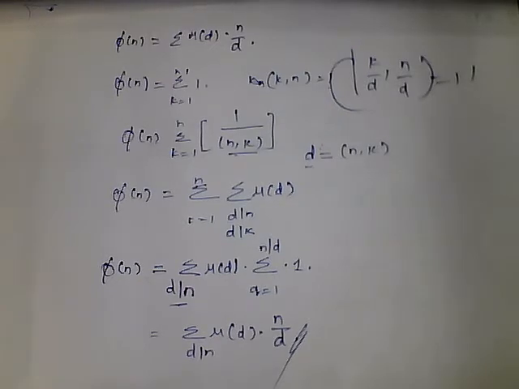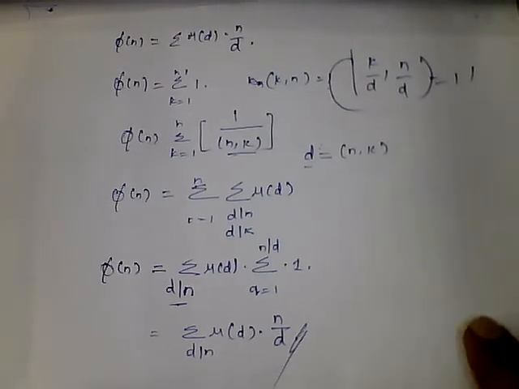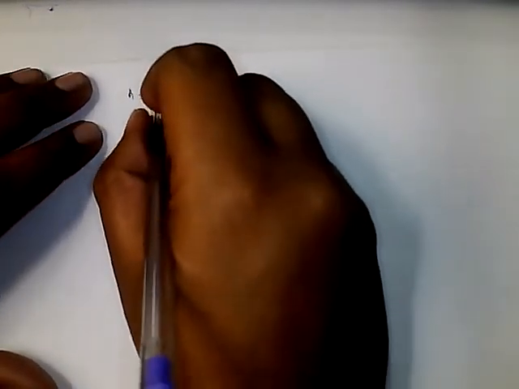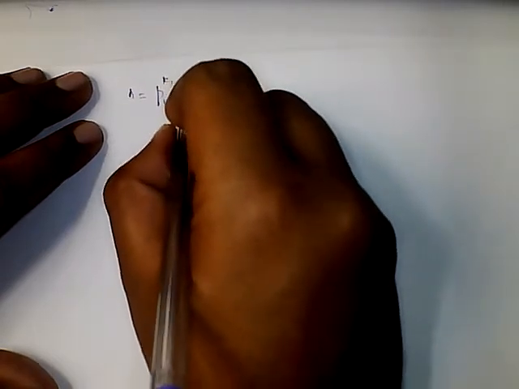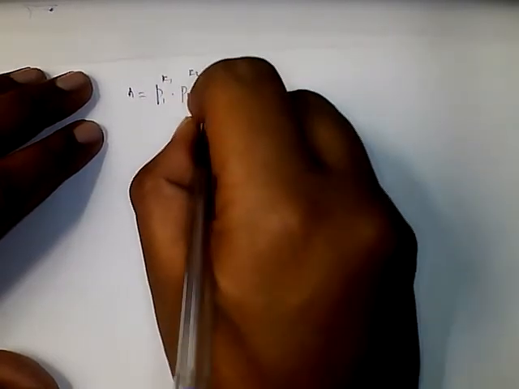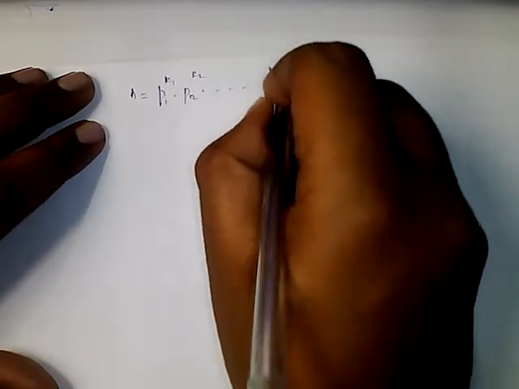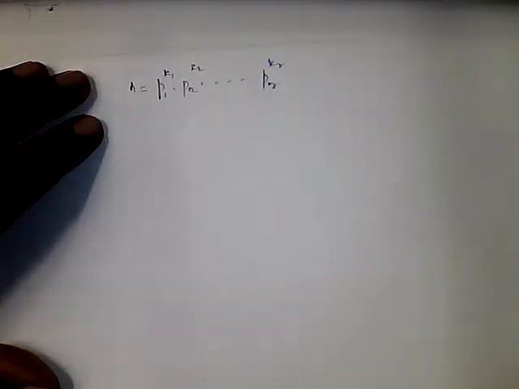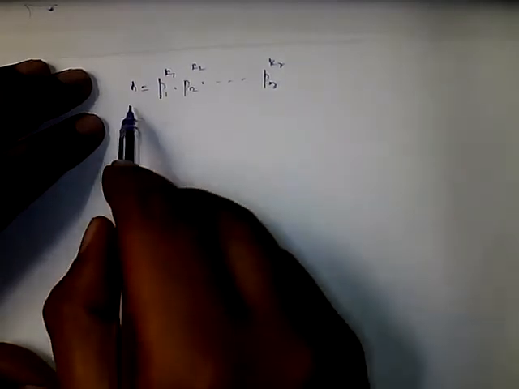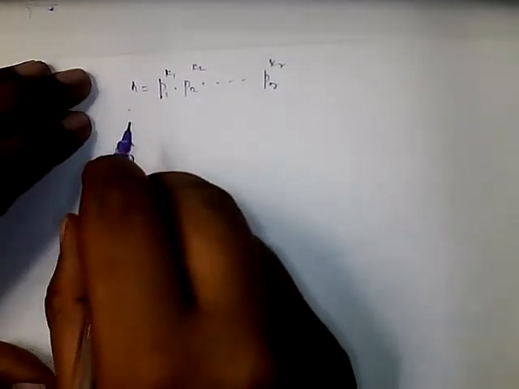And one more way that we can represent this is, before understanding that way, you have to understand this. n is a composite number, and it can be written as a product of primes, right? So we have already seen how we got this. So n is a composite number and it can be written as a product of primes.